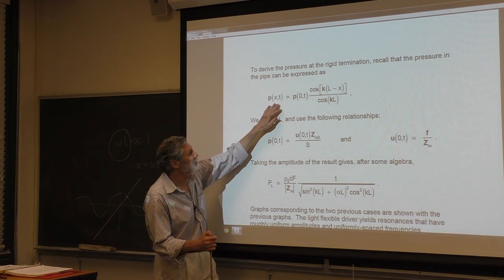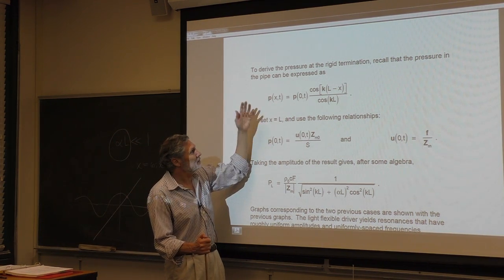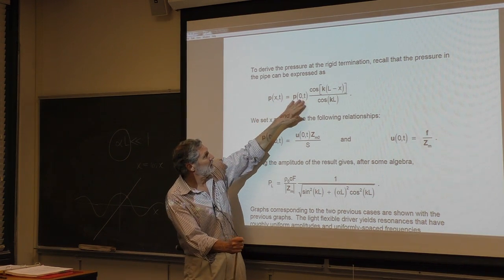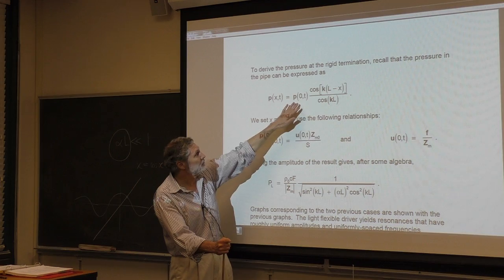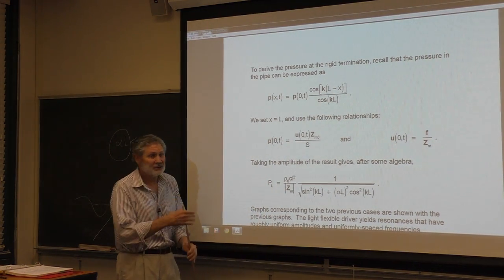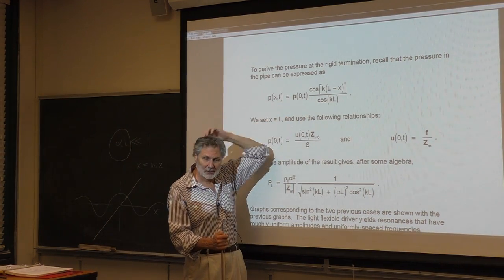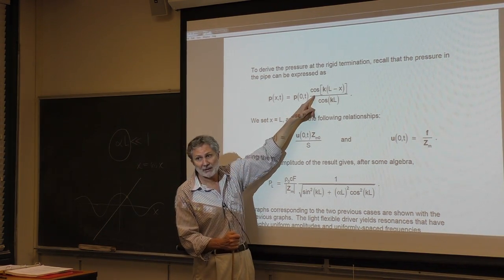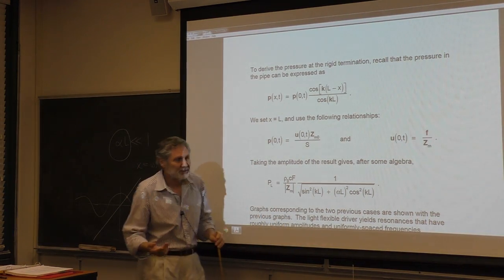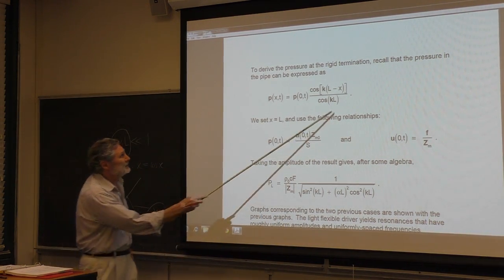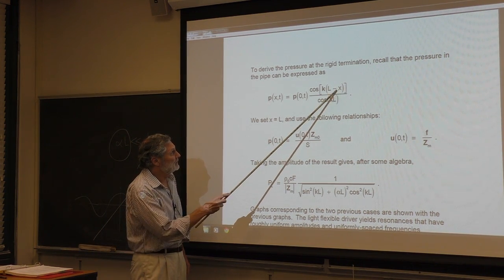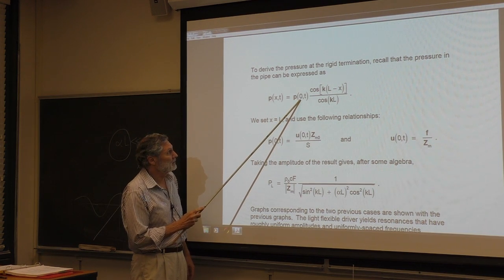We previously, if you look back in the notes, it was yesterday, we found the pressure in the tube. This is a slight variation of what's written down there, but you'll see that it can be written like this. Here's the spatial, the sinusoidal. This is the standing wave that's got a pressure antinode at x equals L. You know that has to be true, and you know it's going to be sinusoidal. What's this other stuff? Why is that there? Well, that's simply there such that at x equals 0, you get the x equals 0 pressure.